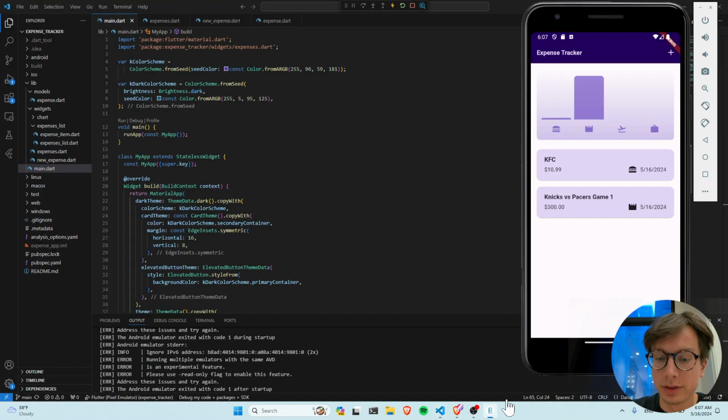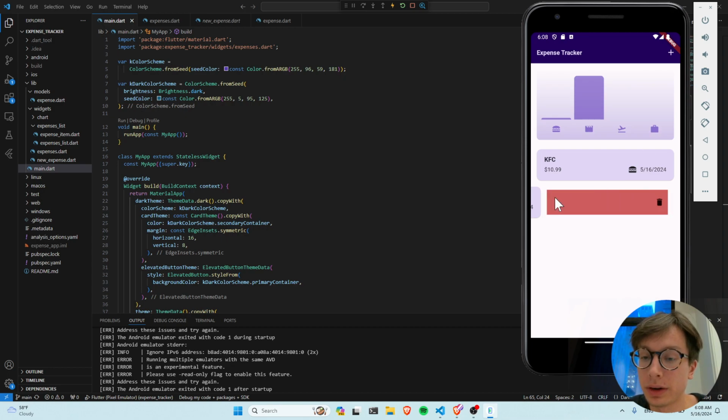Okay, so this is the expense tracker app. I'll just quickly go through the functionality. So you can see this home page here where we have a list of expenses with their price, their category, the date, and the title. Then we have this chart that is interactive. It kind of changes depending on what expenses you have in here.